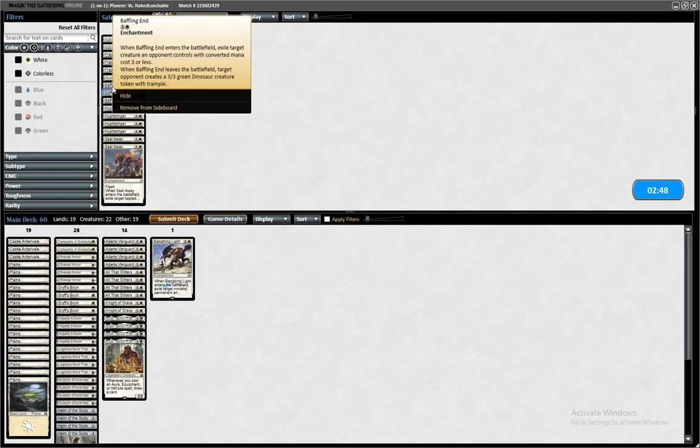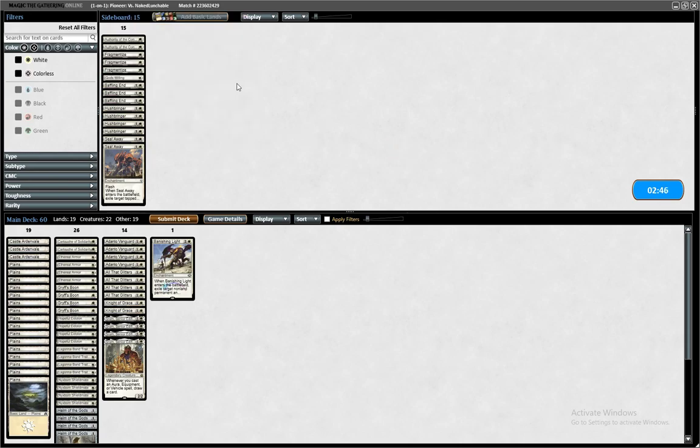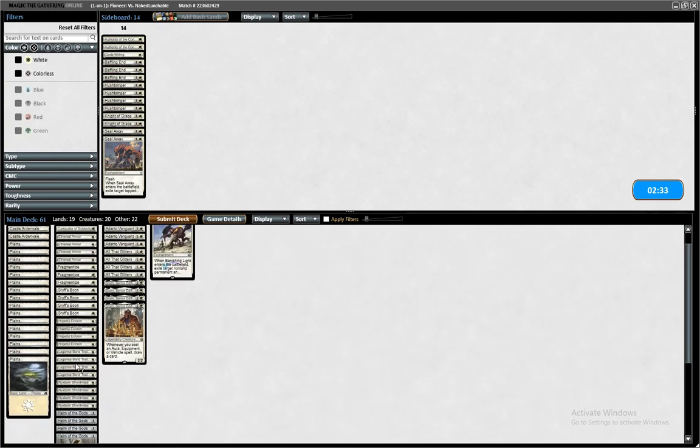Hushbringer doesn't stop it. Fragmentize is good because it kills the Ascendancy. That means we don't need the Knight of Grace. Or we'll take one of the helms out. And we'll try that.